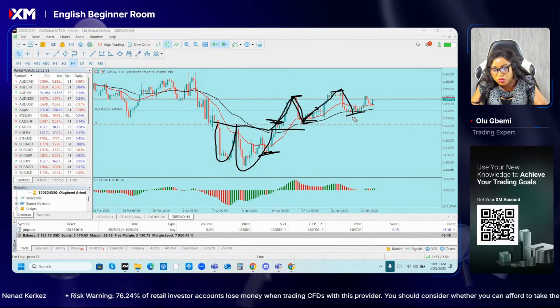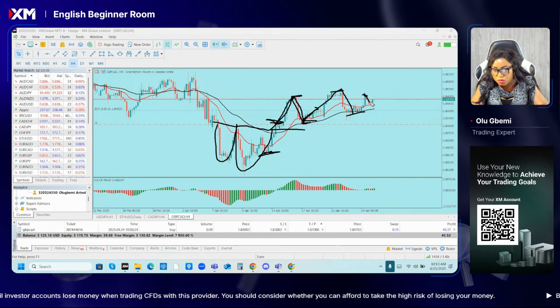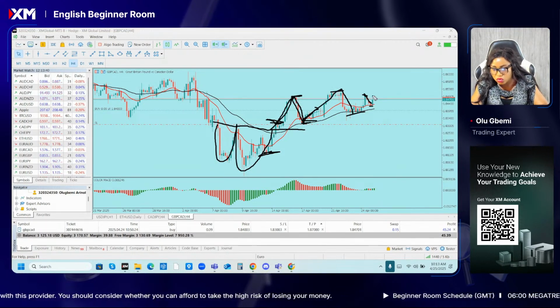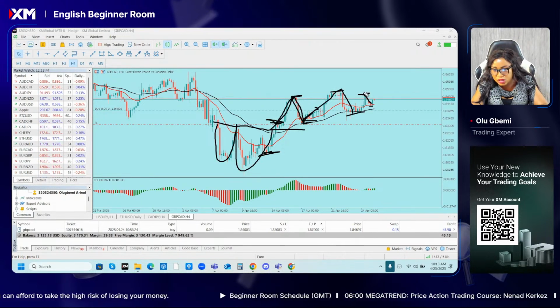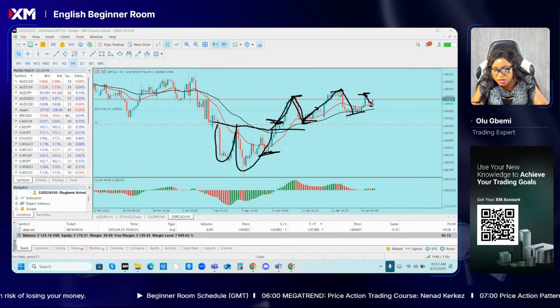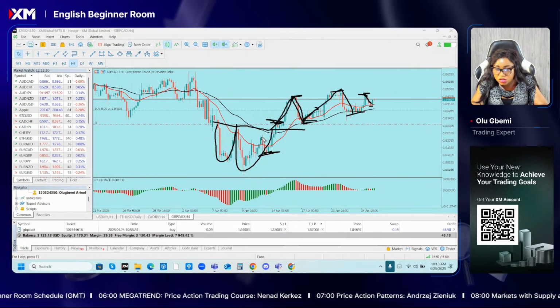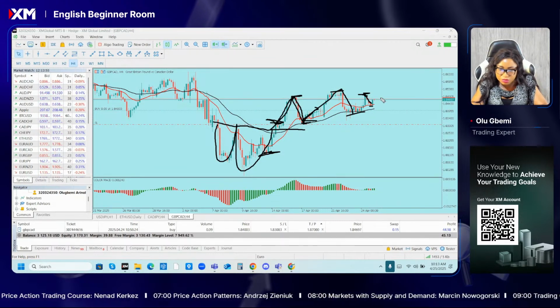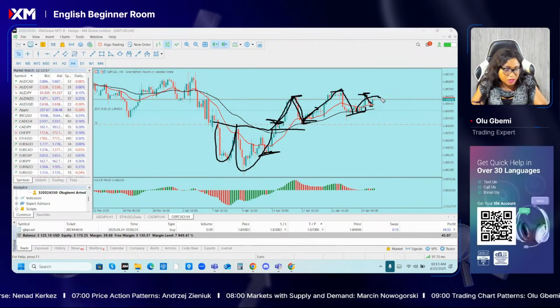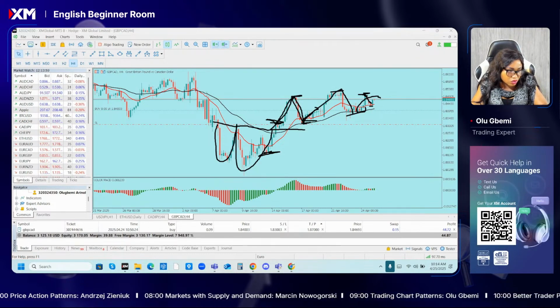At this point, though, we have this small high here that got created and a low, but the low is still higher than the last, which is one of the reasons I'll still hold on to the trade I have. If I'm considering just this high, I might say, oh, this high is already slightly lower than the last high. What if the trend wants to change? But because the major trend is still pointed up, the current candle is bullish, I'll still be holding on to this buy, expecting the price to continue higher.